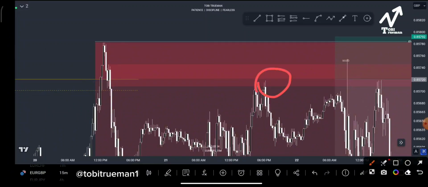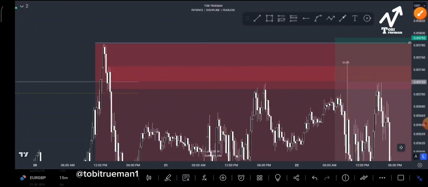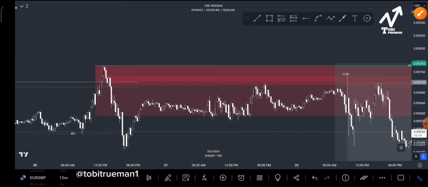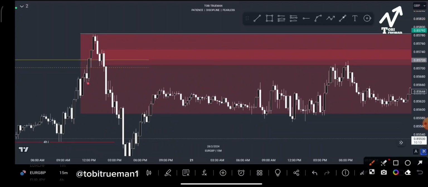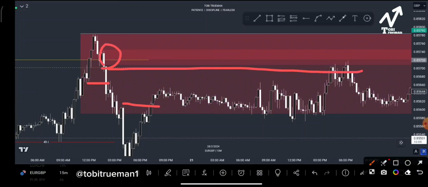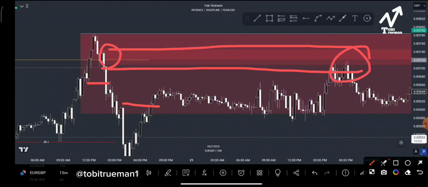If I'm to use the lower time frame entry, I'm still going to set my stop loss at the extreme. If I had set my stop loss at this point here, you can see that this wick just came and swept some people out. But if your stop loss is at the extreme of the higher time frame point, you'll still be in the trade and you'd have made profit. This trade gave me more confidence, because the change of character has already happened in the lower time frame. You can see this is the inducement point, and every other thing here is an order block. So wait for price to come, tap this order block and then continue to go down.